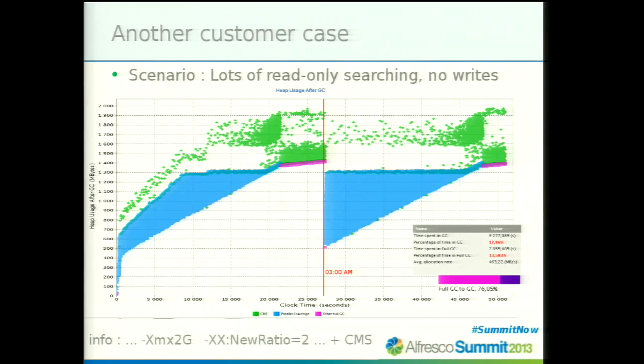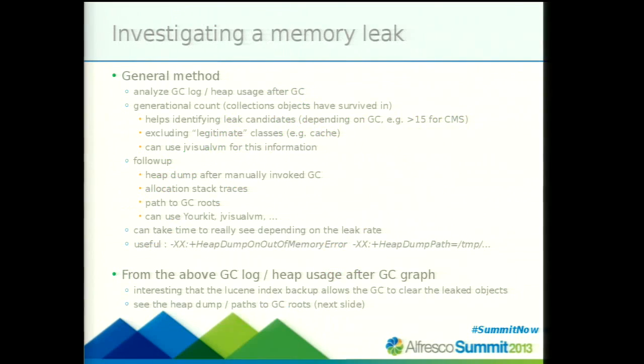Before we move to that, you can see there are 2 important metrics that it shows in red. Basically, if you have more than a couple of percent, 3%, 5% maybe, depending on the context, you're fine. If you have more, then there is an issue, either with a leak, or with the configuration of the JVM, as in the example before. What you want to do if you want to investigate a memory leak is actually a bit complicated when you think of it, but it's quite simple when you've done it once or twice.